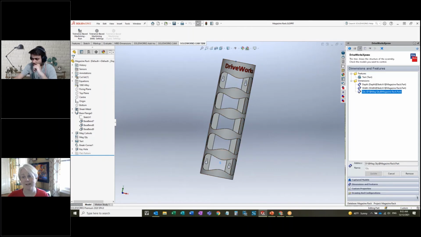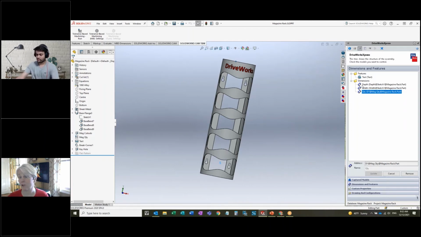So what I've done is I've captured the primary things that I want to drive in my project to start with, which were going to be just 3 dimensions and 1 feature. Again, designed just to give you a snapshot into what it could be, whatever you're designing or learning in SolidWorks.